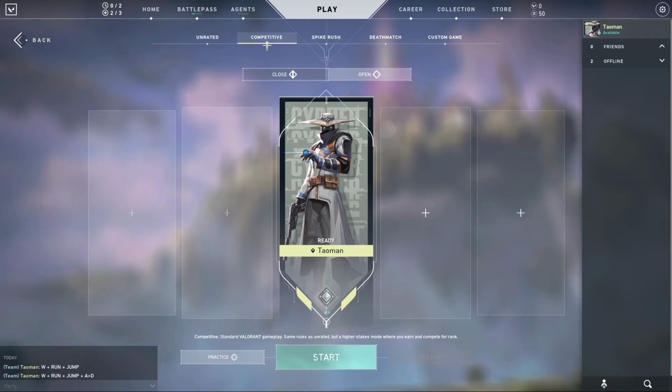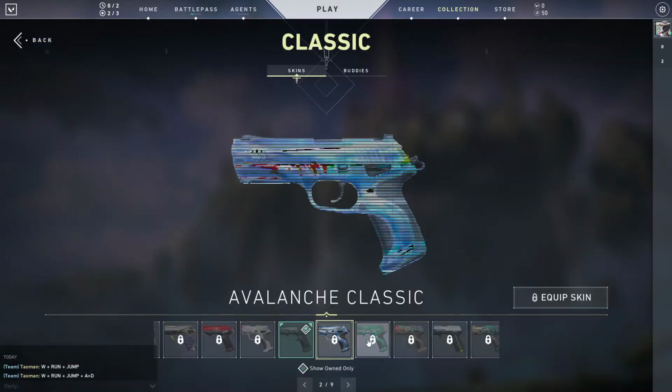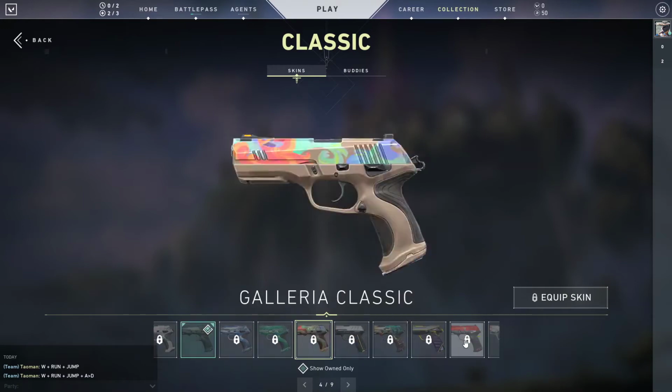So let's start. The first thing you want to do is just be in Valorant, and then go to the right top corner to Collection, and you're going to see all the rifles and SMGs. You want to click on the sidearm, and you're going to see all the skins here that you can choose. And then if you bought it, you can simply equip the skin.